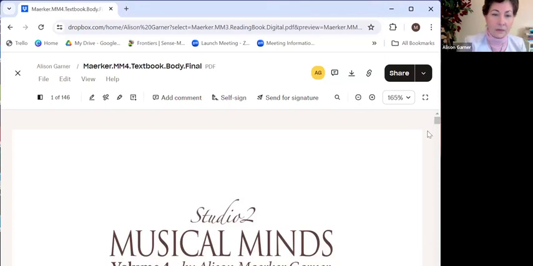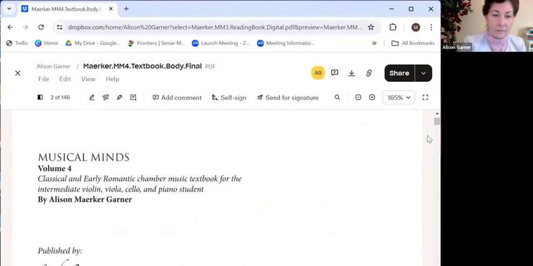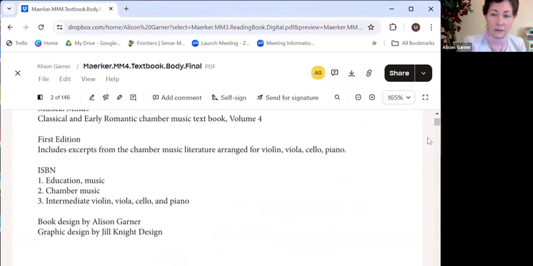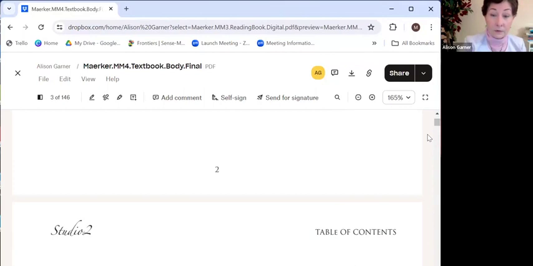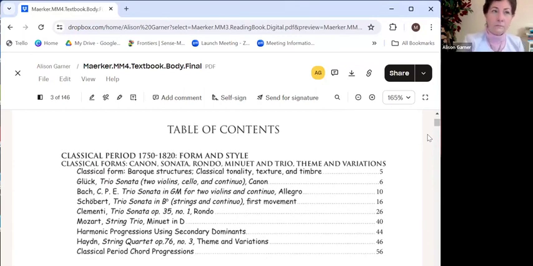And Volume 4, textbook, Classical and Early Romantic Chamber Music. And it's for violin, viola, cello, and piano. This is for intermediate to advanced level students. And the table of contents takes the style and the forms from the classical period into the romantic. All of the examples you see here are just a snippet of a score in the textbook.